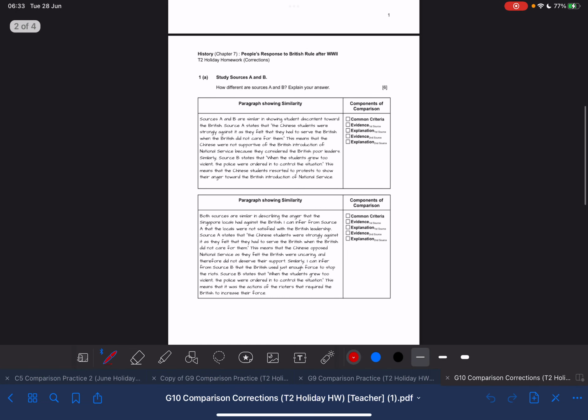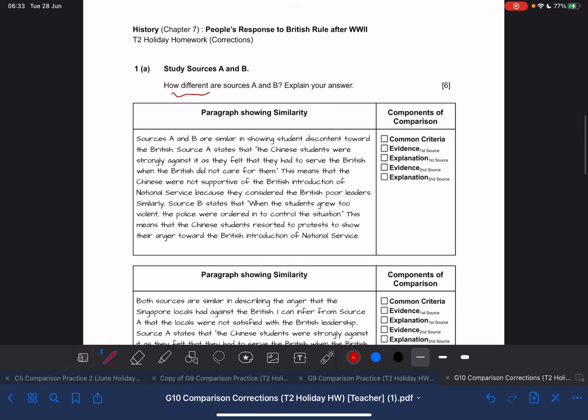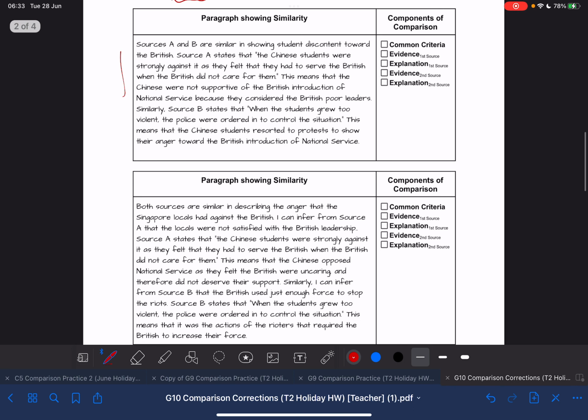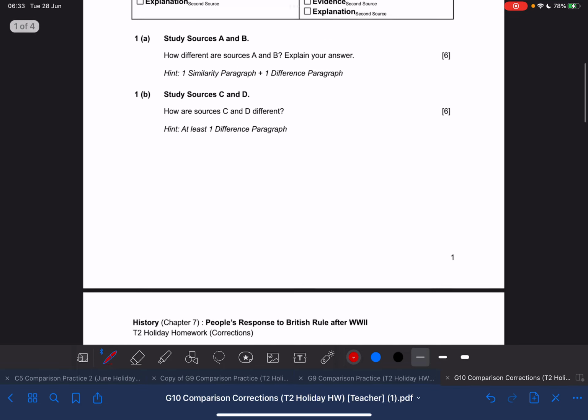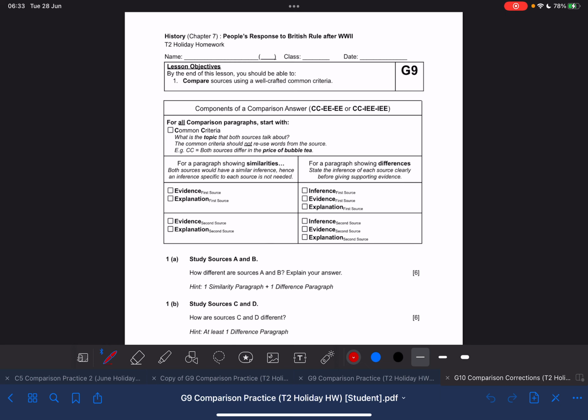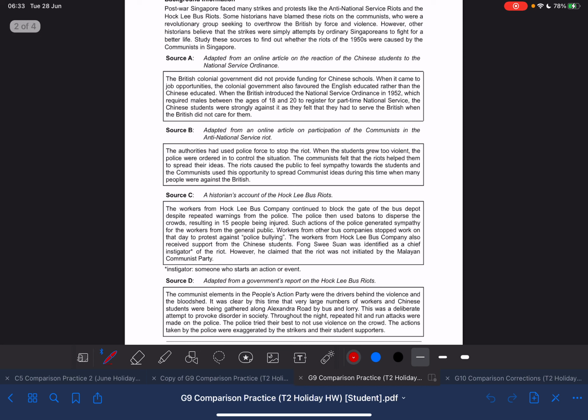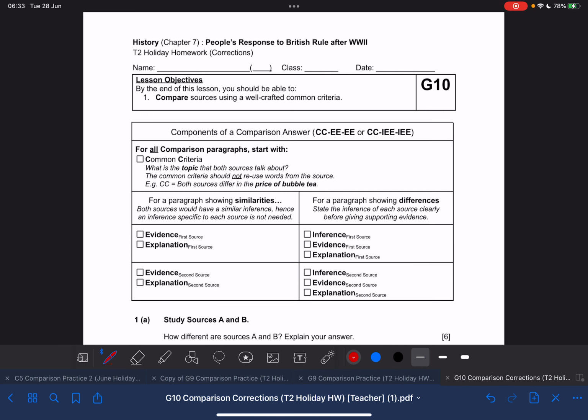Okay, so this video is going to be split into several parts. What I'm going to do is I'm going to show you guys how to analyze the questions. I'm going to mark some examples of work with you. I'm going to show you how I mark it using these components of comparison. Basically, we'll look through the answer. If it has a certain element which is a good part of the answer, we'll take it correct, and then I'll show you exactly how I mark your work. Okay, so once again, if you haven't already done this practice, the G9 practice found on Google Classroom, please pause the video, go and do the practice first, and then come back to this video.